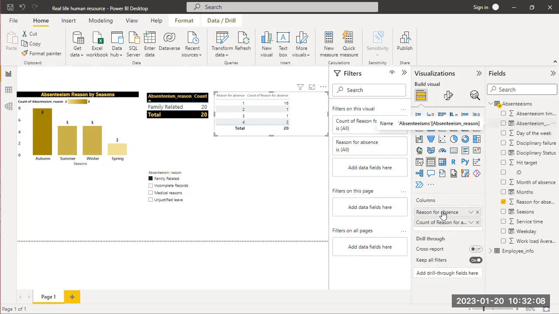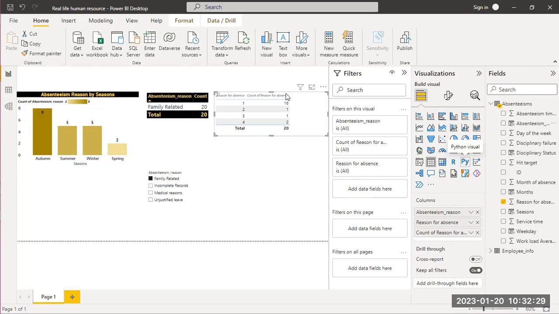So what I want to do now is put absenteeism reason, that categorical value, as the first column.